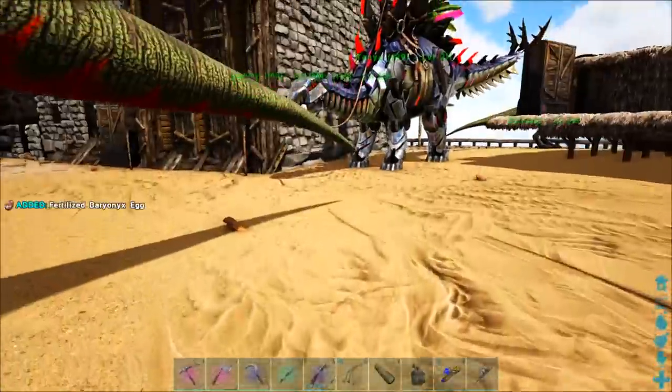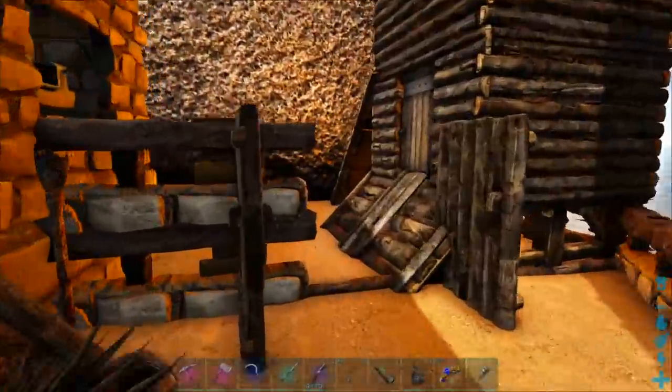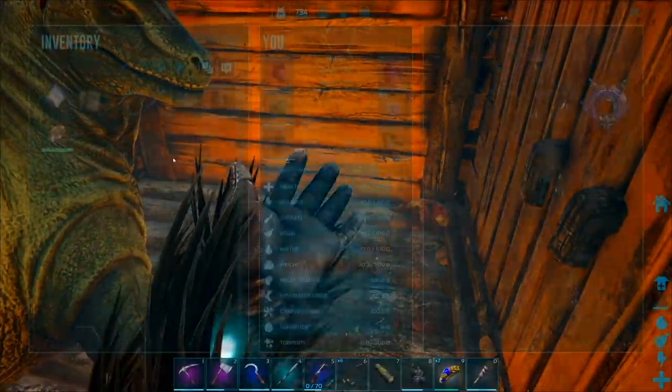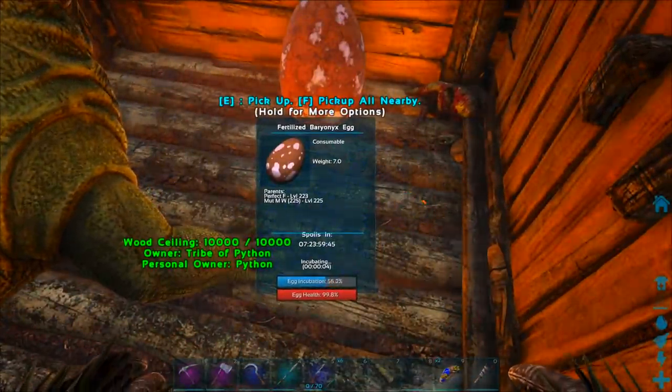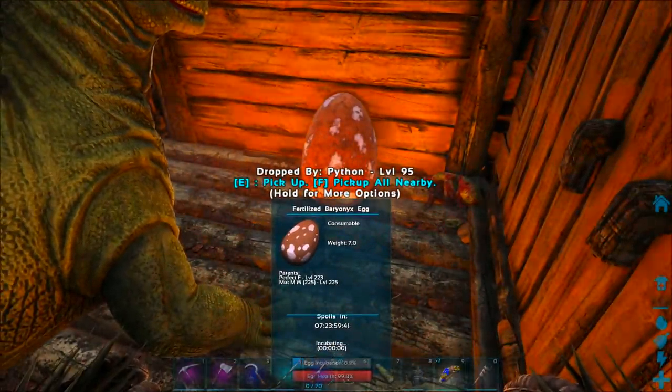So, there we go. There's the final egg. Come on, baby. Level 227 is what we are looking for. Okay, so close the door and drop it like it's hot. Well, I mean, it is hot. It's hot underneath, isn't it? Because there's fire. All right, 227. Come on, baby. You know you want to.